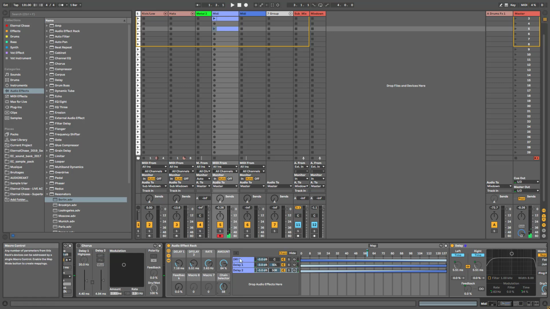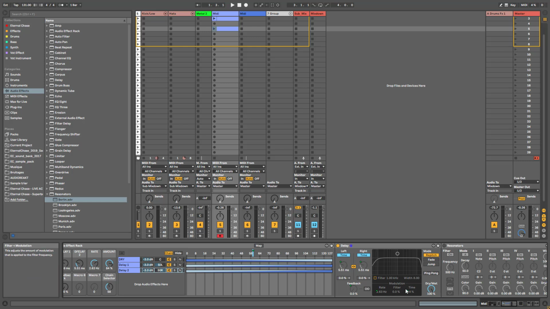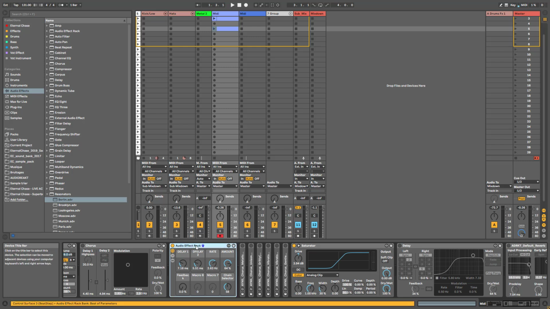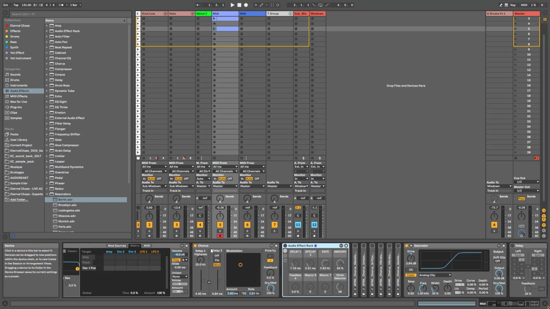And yeah, then after you can just go even further with this rack. Like I said, add effect. You can have independent modulation, filter. So that can be a cool thing to create your own kind of crazy chorus. If you want to have your own personal chorus, it's a great way to create your own by using this kind of rack.